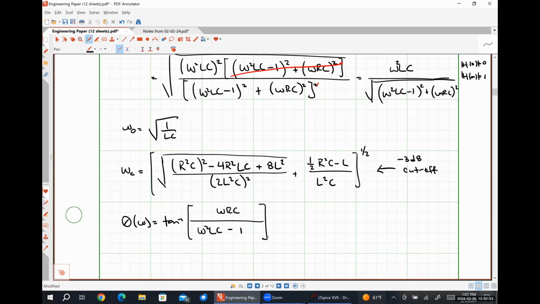All right, we're done with filters. So let's talk about your test. Steady state sinusoidal circuit analysis. I'm going to put literally one problem on the exam that has anything to do with filters.